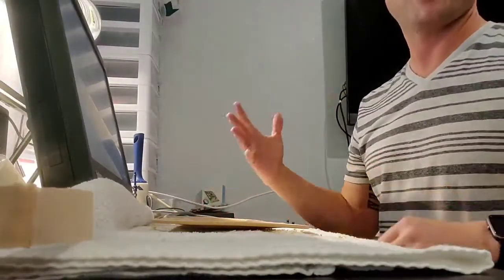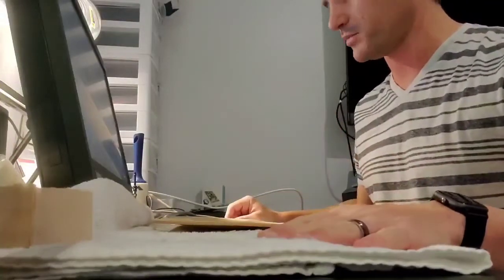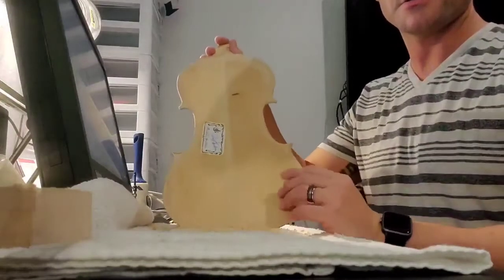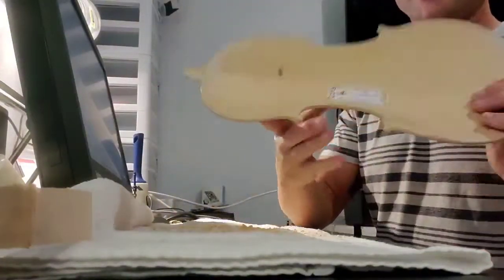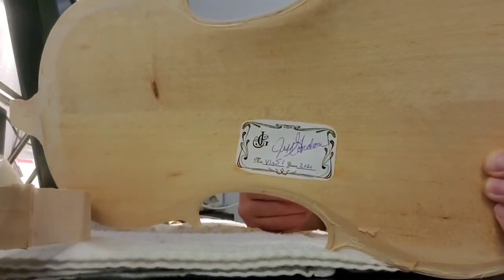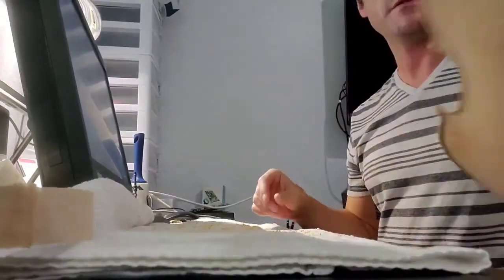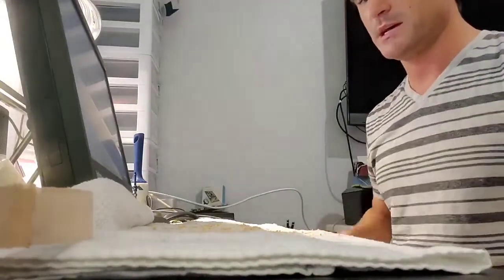So, like I said before, I had finished gluing the base bar into the top plate, and we're going to shape that today. But I have just finished graduating this, the bottom or the back side of the violin, included with one of my labels here. And so this is ready to go. As soon as we get that base bar shaped and formed, then we will be ready to glue the body, top and bottom, back onto the ribs. And then that's a big step in the process. So all right, here we go.